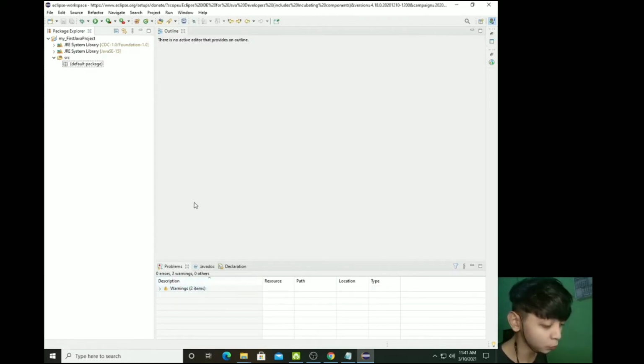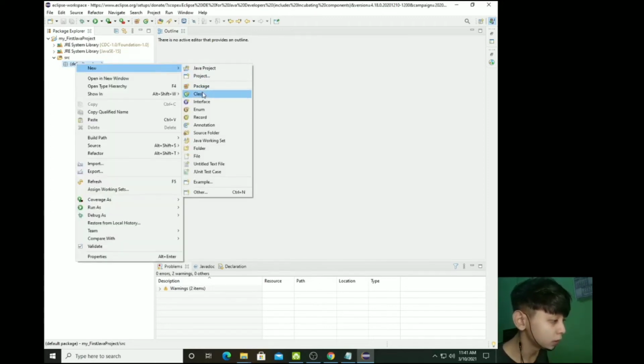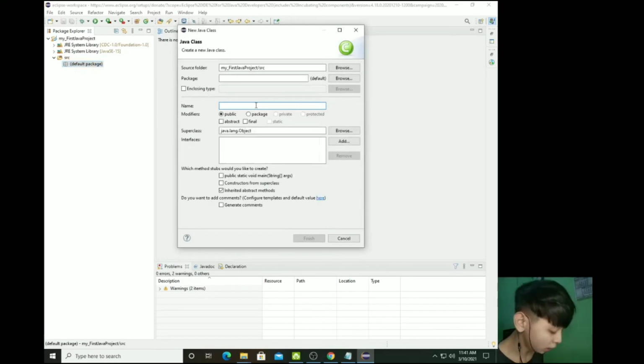So now we are going to make a new class. On this default package, right click this, then new class. Then I'm going to name this my first class. Oh, I can do this as underscore.